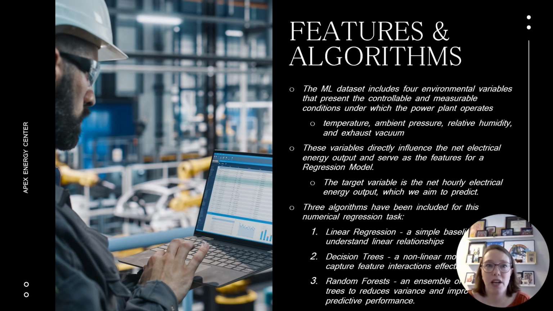Considering the algorithms covered in this course, I considered 3 algorithms for this numerical regression task. The first one, linear regression, because it's a simple baseline model for understanding linear relationships. Second, decision trees, a nonlinear model that can capture feature interactions more effectively. And third, random forests, an ensemble of decision trees that reduces variance and typically improves predictive performance.